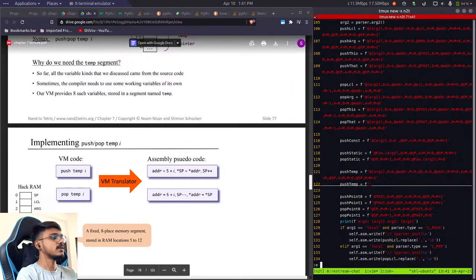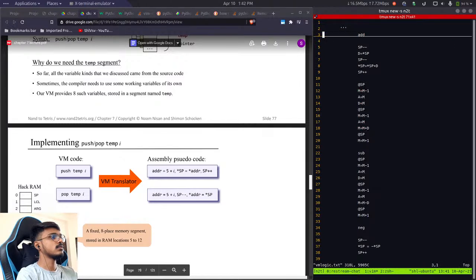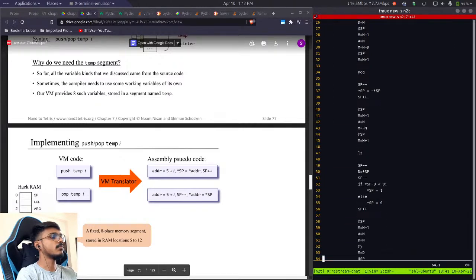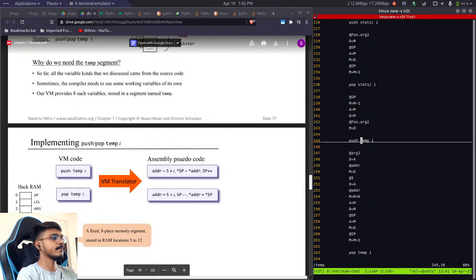I'm glad I saved the notes. What did I call logic? I will need to copy the logic for temp. Push temp.